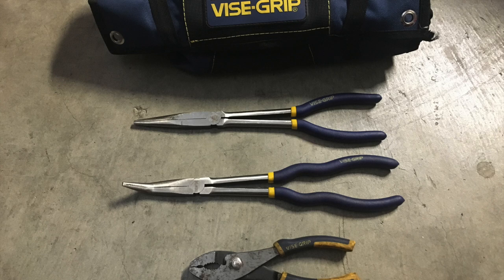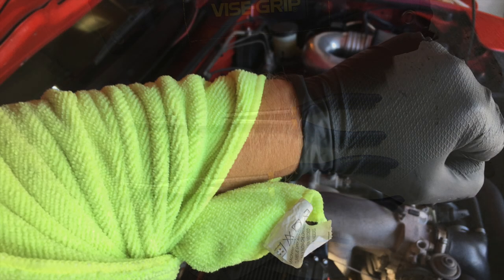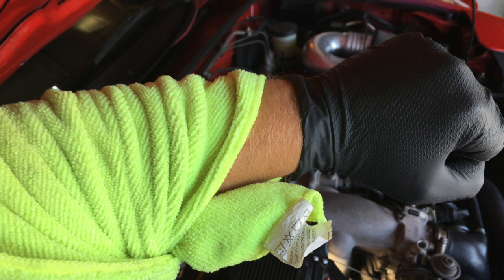Lay out your arsenal of pliers — different strokes for different folks. I went with the short regular pliers for this job. I usually wear a mechanic onesie in the garage, but it was a hot day and I was wearing a t-shirt. I kept cutting my arm on the clutch slave cylinder bracket right in the engine bay, so I went ahead and wrapped a microfiber cloth around my arm — just a little advice.